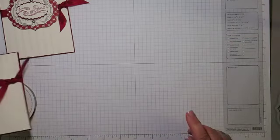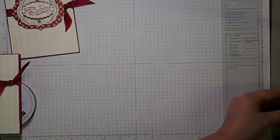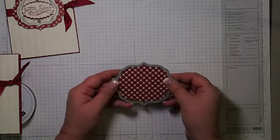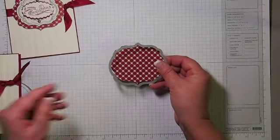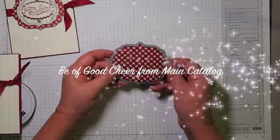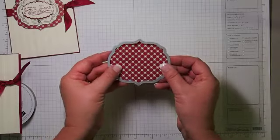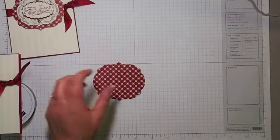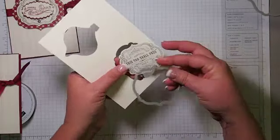Okay. Now to go to the medallion, what I've done is I have cut this from one of our window framelits again. This is paper from our holiday mini catalog. I think it's actually from our big catalog. Sorry, forgot about getting that name for you. Okay, so I cut it out of there. This is our framelits. What's nice about the framelits is they are graduated sizes.